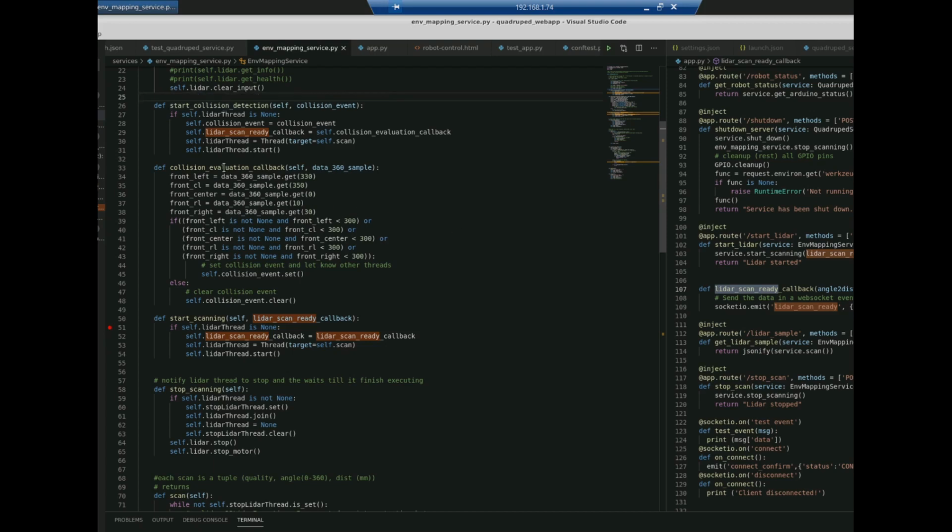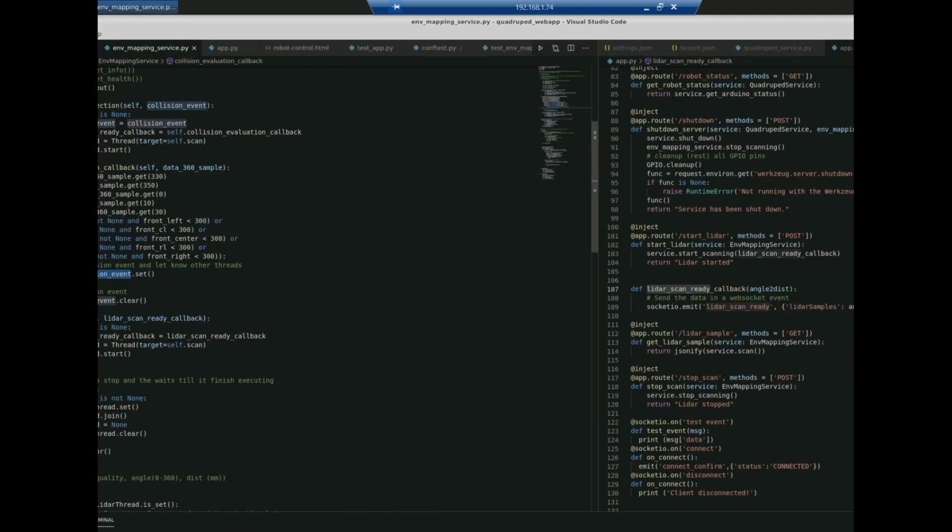I am calling the collision evaluation callback, where I'm just checking the most interesting angles in front of my robot. And if any of these angles is close to some obstacle, I am setting a collision event, which is monitored by the quadruped robot service, which I will show you in a second.